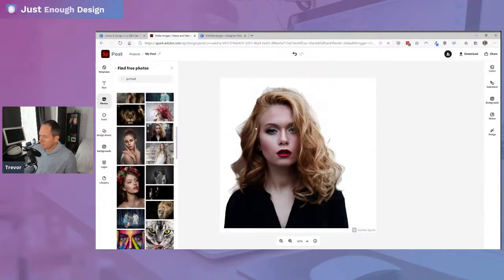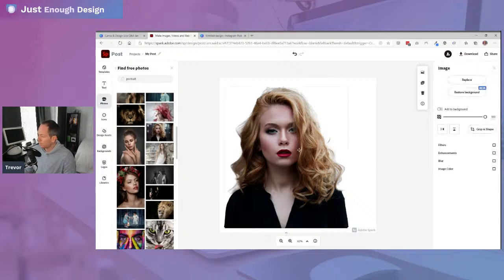What's really impressive to me is, especially if you see these complex hairs, right? Now, if you were a professional editor with Photoshop, you could probably improve it a bit, but its ability to take out these colors amongst this complicated hair is amazing. I was really, really impressed by that. So now let's check it out though.